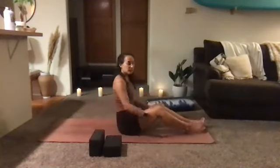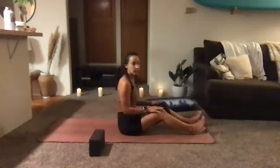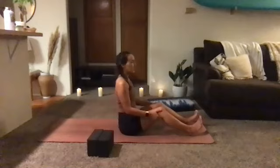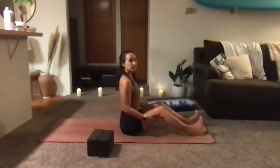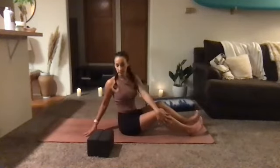You can keep your legs out in front of you with a block in between your legs, or you can just squeeze your legs together if that still feels good for you, okay? Taking your breath in, knees are bent. Exhale, take a small twist over to your right side.